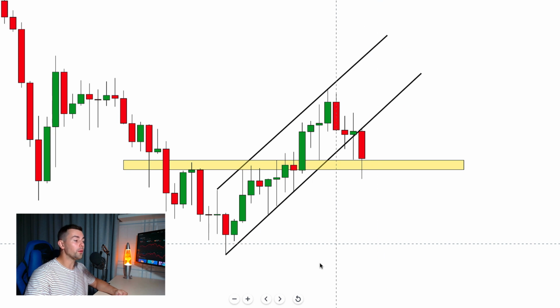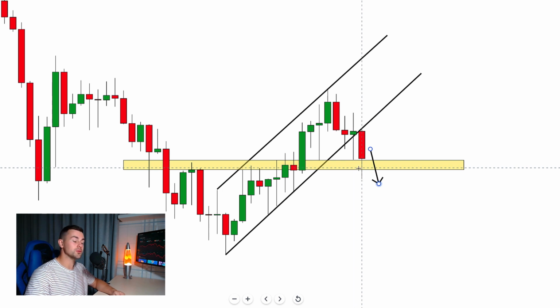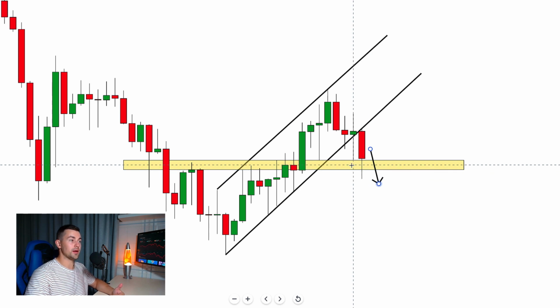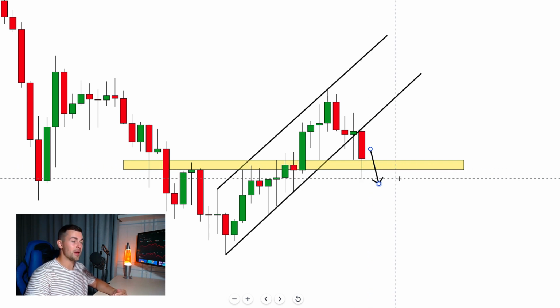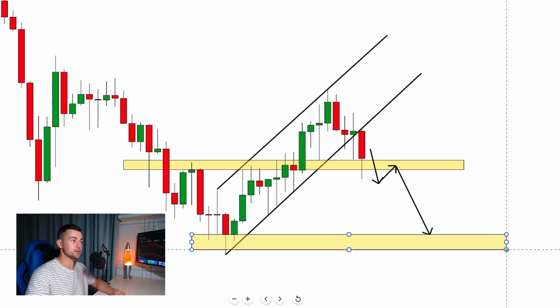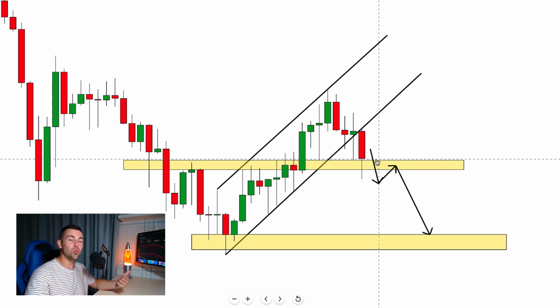So I want you to patiently wait for a bearish breakout of that horizontal support next week. It is the last resort for buyers right now, and once the price breaks that, once the candle closes below that, we will expect a bearish movement all the way down to current lows. Yes, so the breakout of the flag support is already a very strong bearish clue, but for extra confirmation, I would also suggest waiting for a breakout of that horizontal structure. Once it is broken, we will expect a further decline.